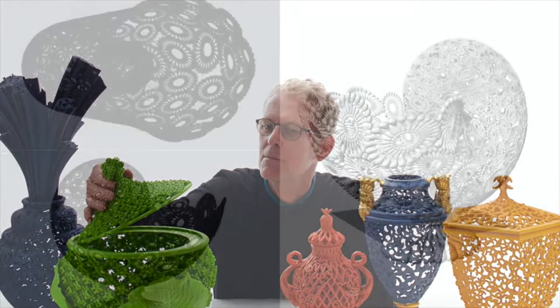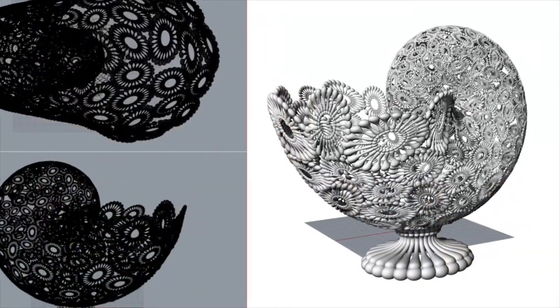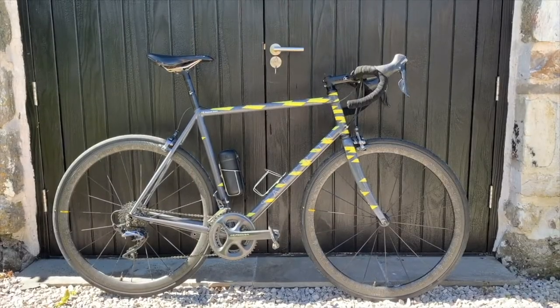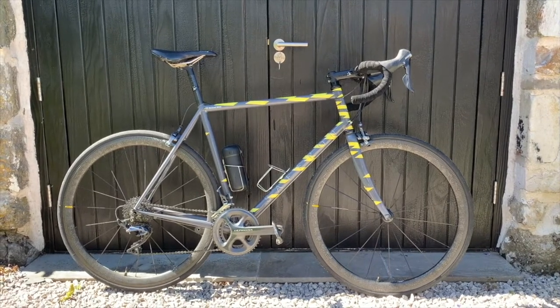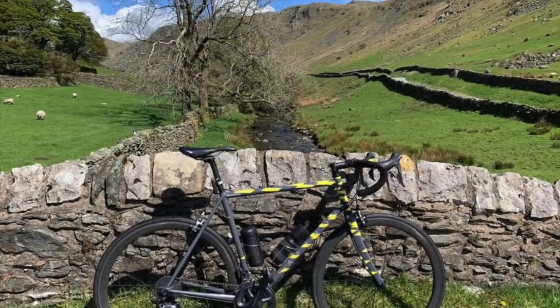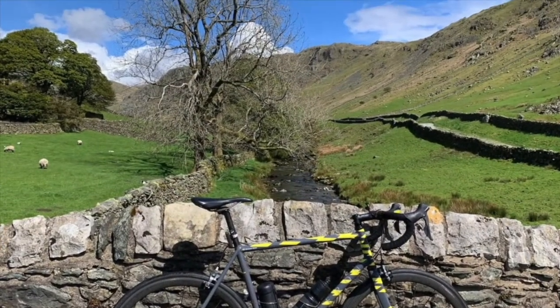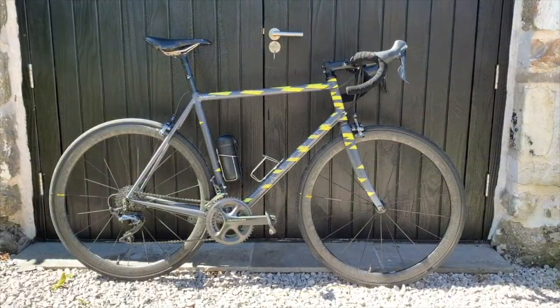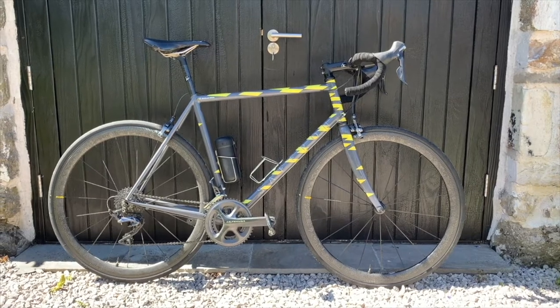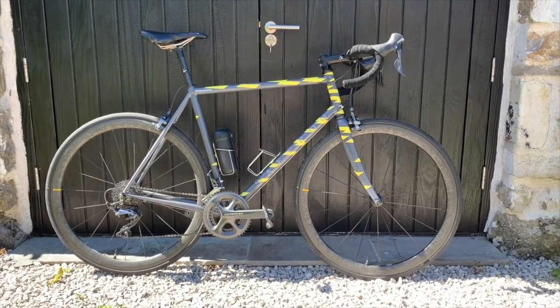Alongside these trips, the bike has played a significant role in my work as an artist. I use complex 3D software to create artworks frequently based on historic ceramics. There are often technical issues to overcome, and I now realise that cycling is part of my creative process. When faced with a difficult problem I will sometimes leave the computer and go for a ride, and whilst apparently completely focused on enjoying the surrounding countryside, an answer will suddenly pop into my head.